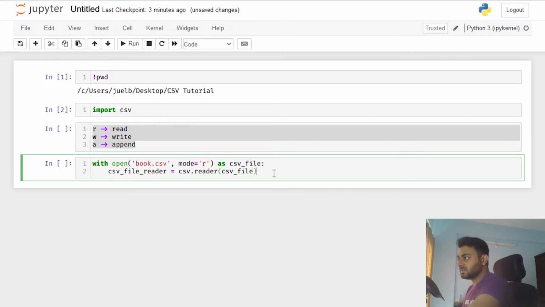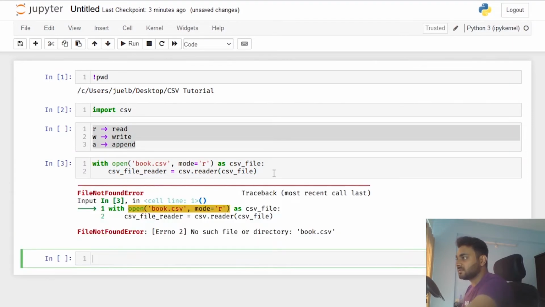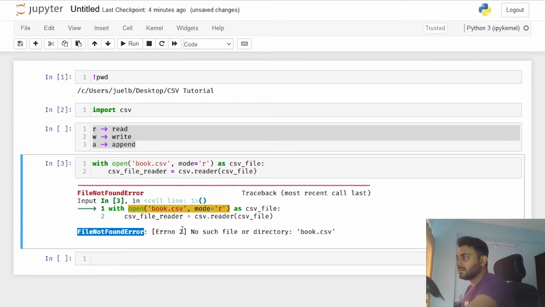If we press shift and enter to execute, it says file not found error. It says no such file book.csv. Pretty straightforward. It's saying that there is no such file as book.csv.